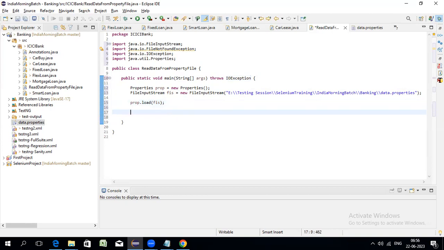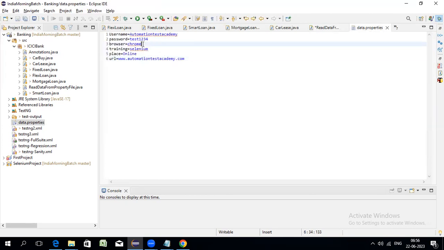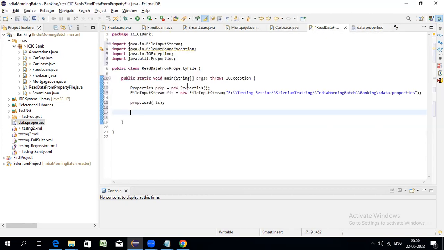Clear? Now you want to get the property. So now this is the property file. For example, you want to get the browser. When you have loaded, you have access to read the data. Yes or no? Simple it is.